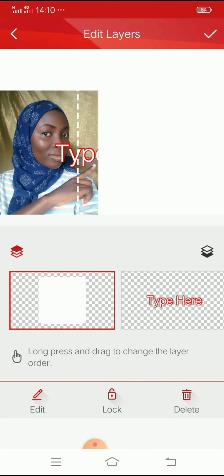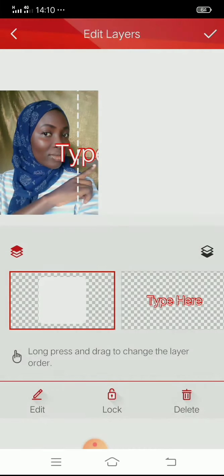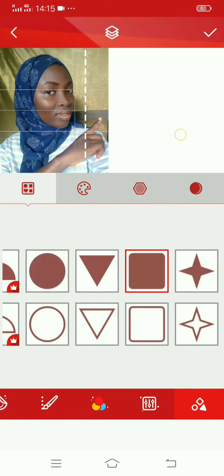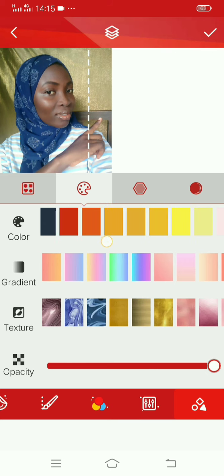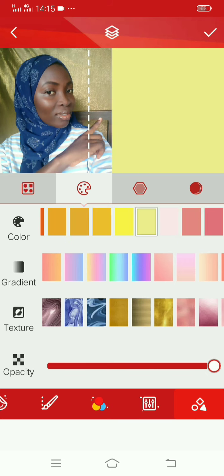So that's why I'm using the shape. So you can also be creative and do things around it. So now I'll be picking a particular color that will rhyme with it. I don't want the one that will be too flashy, and I don't want the one that will be too dark. So I think I'll be going with this blue. Yeah, let me make use of blue.